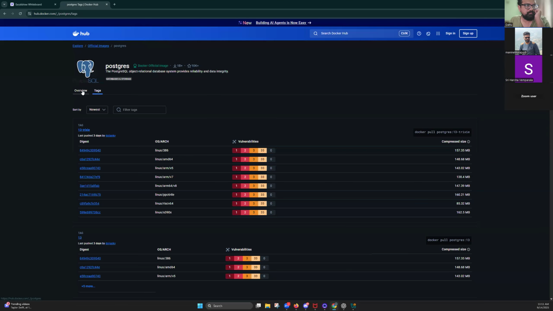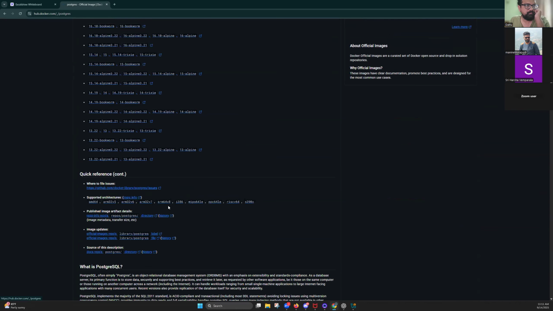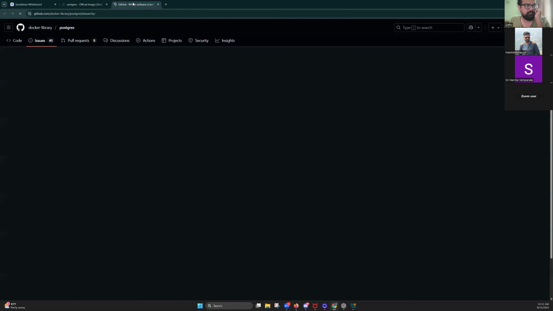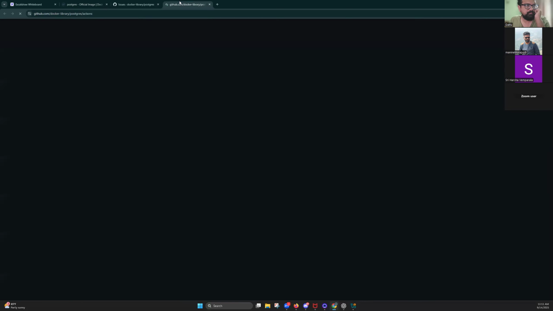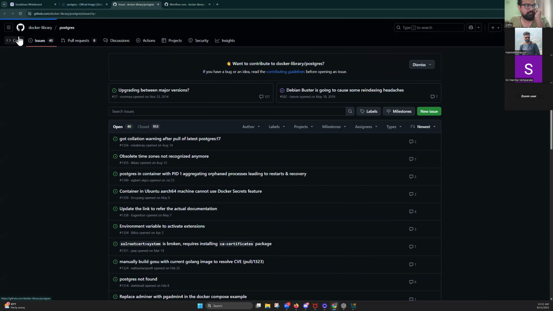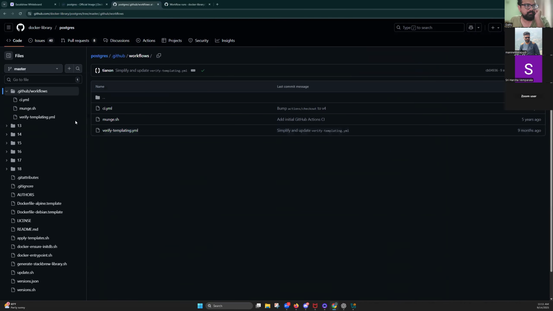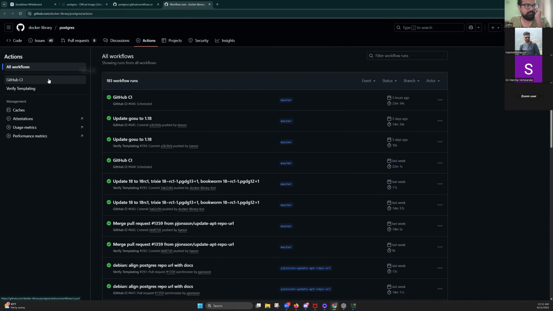If you take Postgres, they're producing these images, and somewhere there will be their source code. In the last session we discussed the workflows.